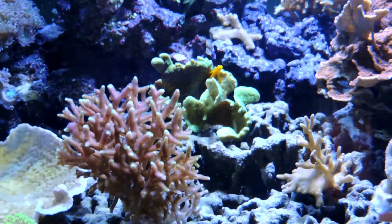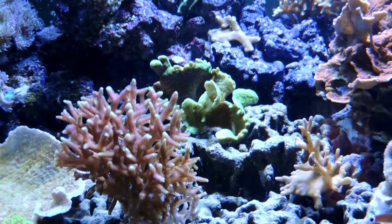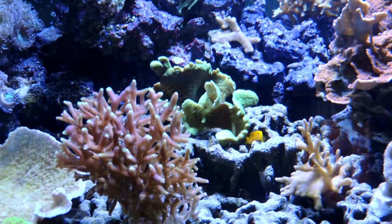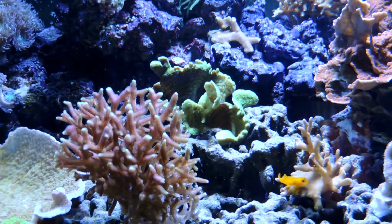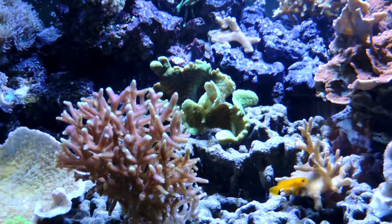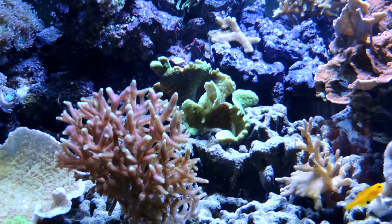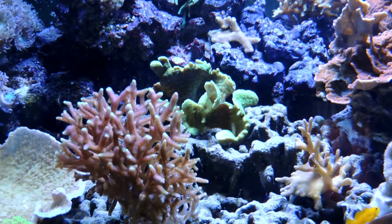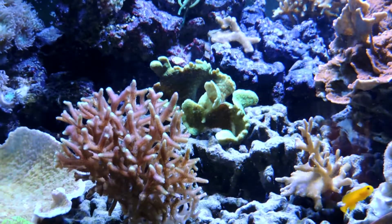And then some of the new corals. The potato chip coral I've bought, this actually came off of a frag at Animal Attractions, my LFS. They've got this big, giant display tank in there. It's as big as my 210, but a bow front. And he's got these massive colonies of potato chip coral in there.